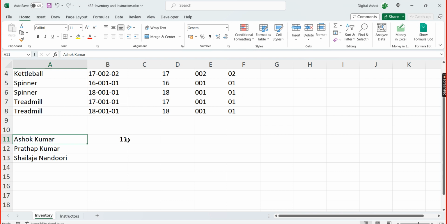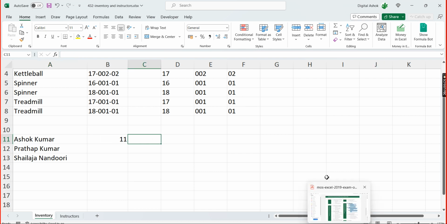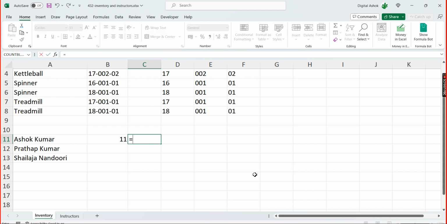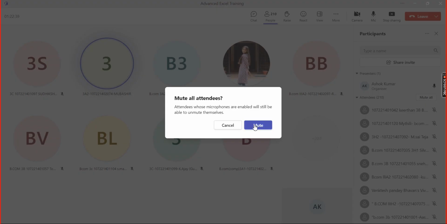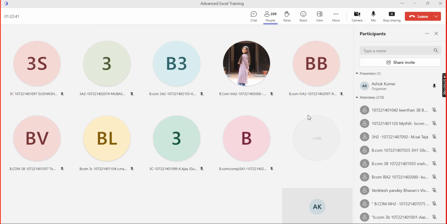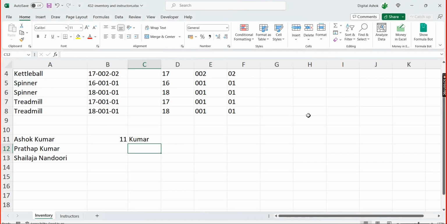Here from Ashok Kumar, if I want only Kumar, which formula can I write? Which function can I write? Can I write this one? Write, then text. And how many characters are there in Kumar? 5. Okay, in Kumar, 5 characters are there.